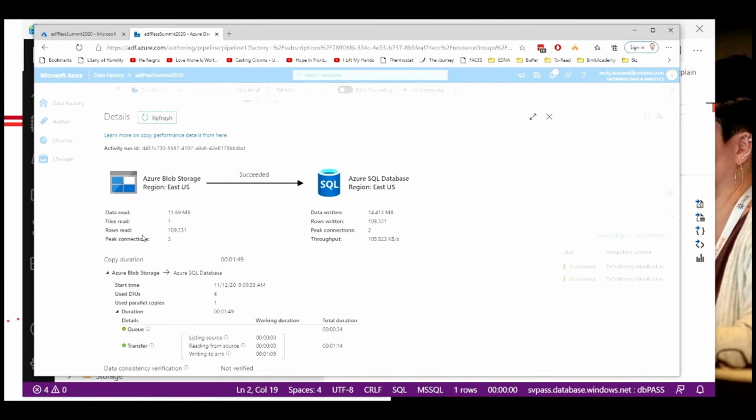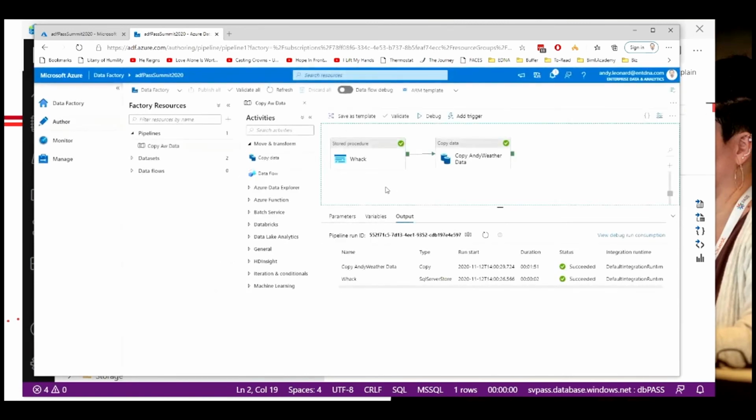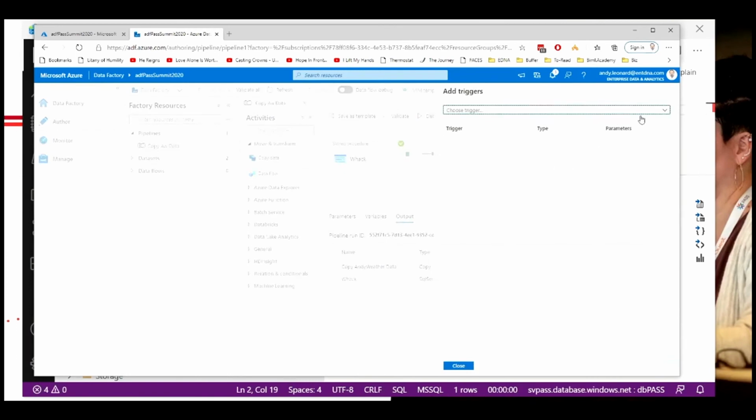It ran through a bunch of peak connections here, and it's just a lot of stuff. We're not going to unpack all of it, but I absolutely love this metadata because I like keeping up with how my data integration is performing. So the very last part of this is how do we get this to schedule? We can add a trigger here. We can trigger this by clicking trigger. Now, this is a manual trigger. If we do this, we can go to the monitor page and we'll see the trigger type was manual. But I can also create a new trigger. Absolutely love that we have this available to us in ADF.